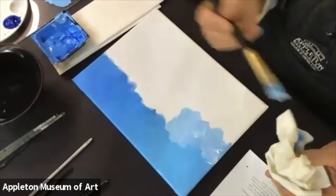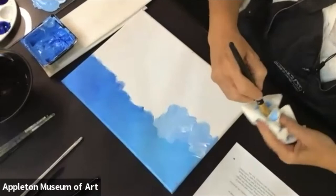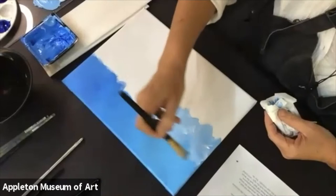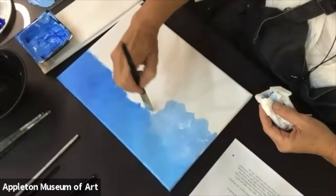Now you can see there's a contrast line. There's my last blue, here's my new blue. What do I do? Well, same brush strokes, alternating, overlapping, and you gently blend. The pressure is softer when you blend. A little more pressure when you get that paint on, then soften it, and you can blend up into the sky as far as you can.